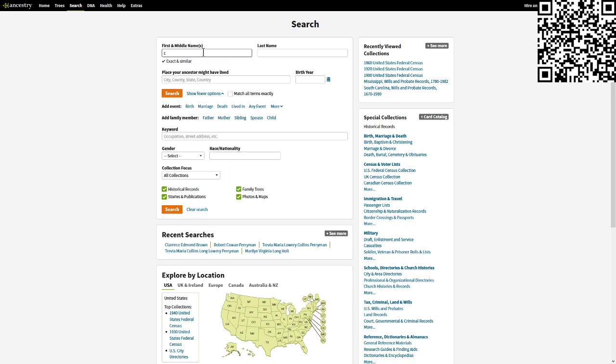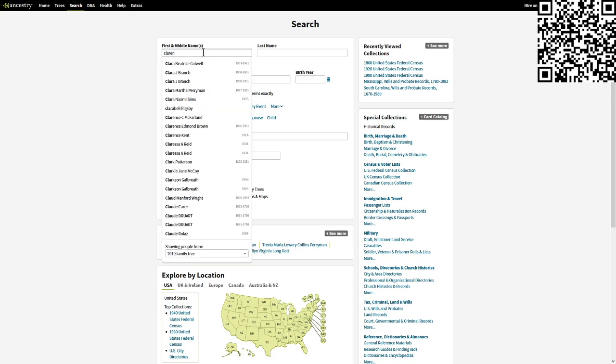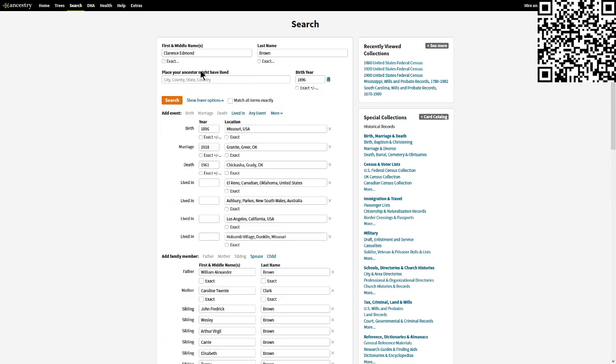So let's start with Clarence Brown. He's my grandfather, Clarence Edmund Brown, and it does the autocomplete. If you have him in your tree, you get all this additional data. What this does is let you edit your searches and pick which pieces of information you really want to hone in on. Well, I know he died in Chickasha, Oklahoma in 1961. So if I'm really wanting to find information about his death records, things about him in Chickasha or in Oklahoma, I might click the ones that are specific to Oklahoma, about him in Grady, and maybe him in Chickasha. I can add the year if I really want the death. This is just one way to look at it.